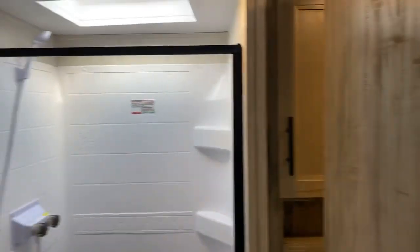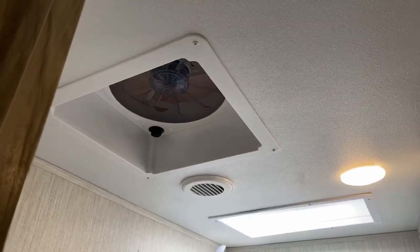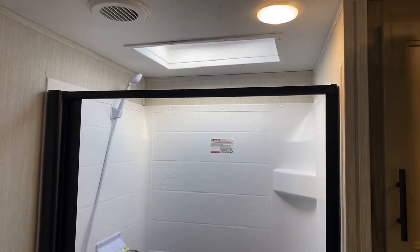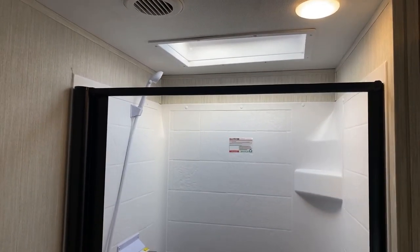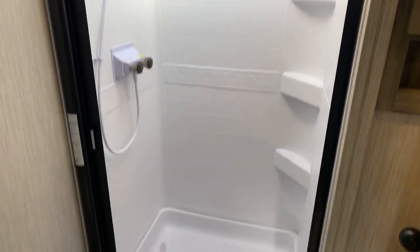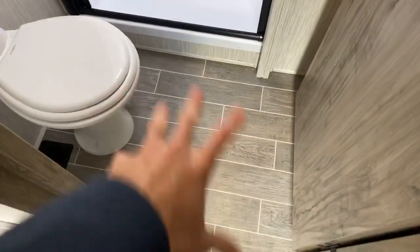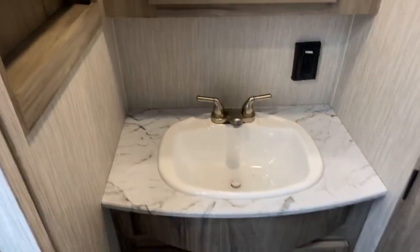Two doors — the door off to the left is an all-newly redesigned bathroom for 2020 and a half. It has a big, nice turbo fan in the bathroom that really gets the smells out, and it actually acts like a whole fifth wheel fan — open a window in the kitchen and you'll get great ventilation. Good floor plan so you can get around and get ready. The sink is a big sink, which is kind of a Cherokee signature, and there's good storage for towels, toilet paper, and that kind of stuff.